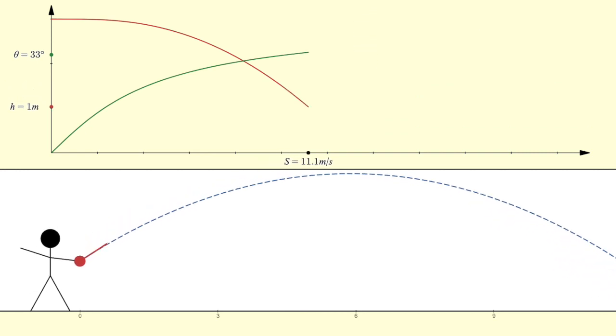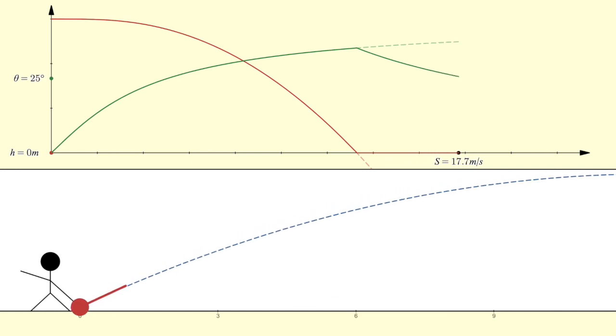Note that the height equation will go negative at some point, since the math doesn't take into account the existence of a solid floor, and so you get a discontinuity as you're forced to keep the height at zero as the launch speed continues to increase.